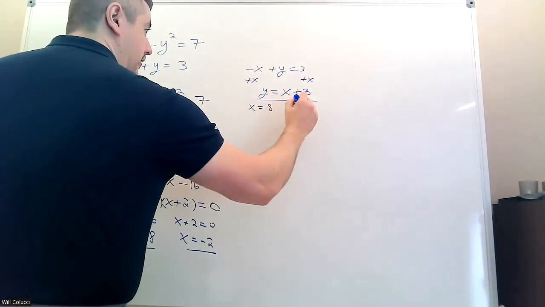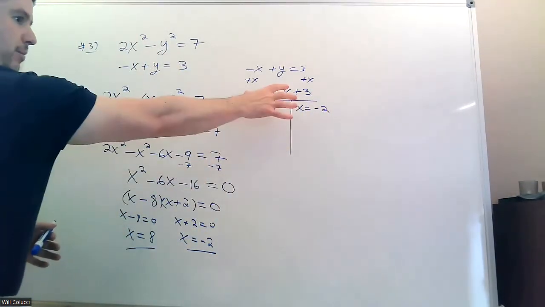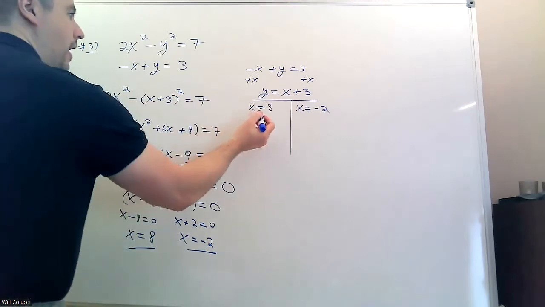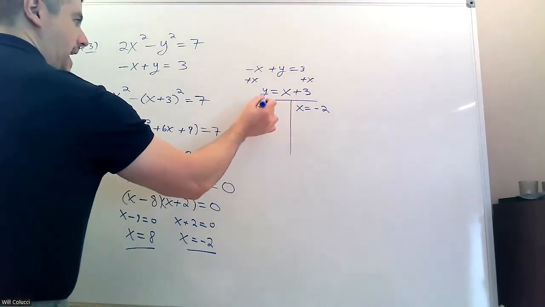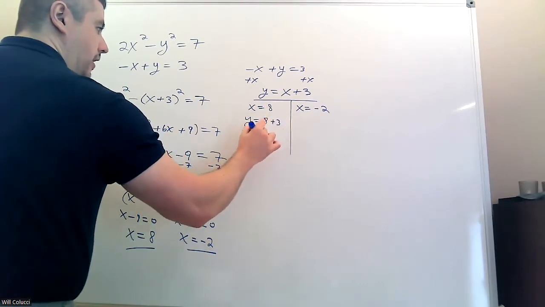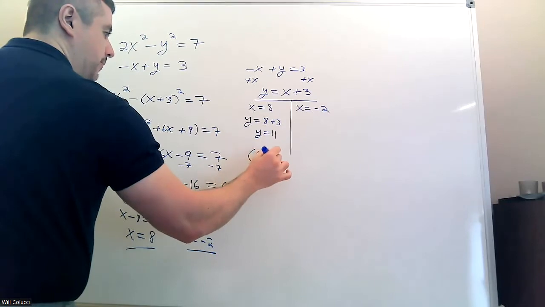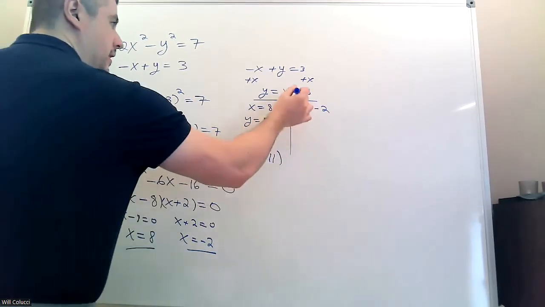X equal 8. I mean, this is the easy part. All this is the hard part. Once you get here, the problem is done. Just don't do anything stupid. I'm going to replace x with 8 and figure out what y is. The big duh. So y is 11 here. So the first point where those graphs meet is 8, 11.